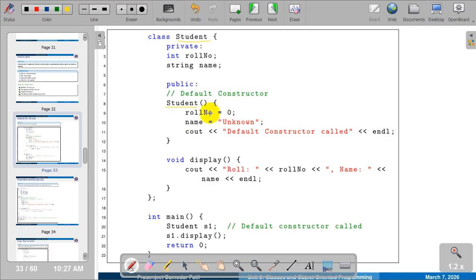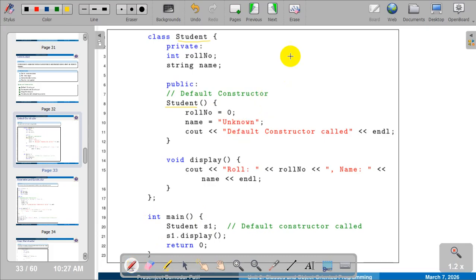Roll number is assigned with 0, name is assigned with unknown, and it also prints default constructor called if it is executed. Okay, and another member function, that is display, which is going to display the name and the roll number. After that, the main function, in which the object s1 is created and it is stacked with the member function display.